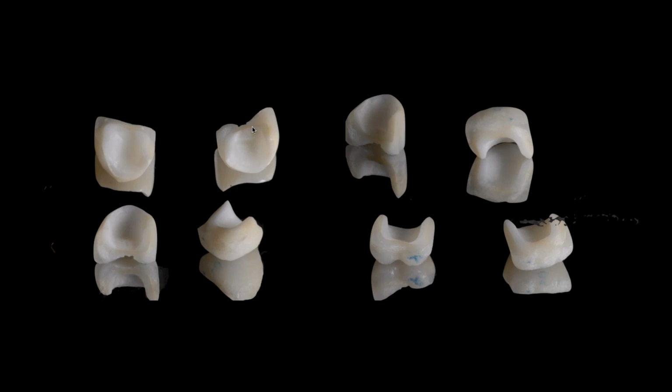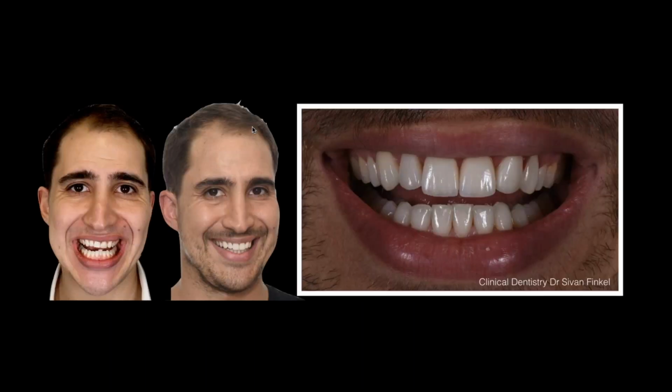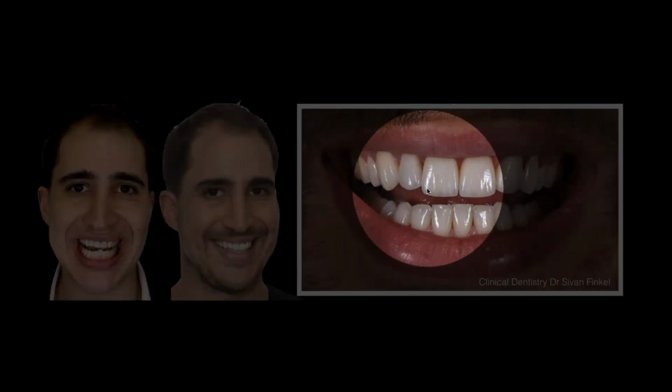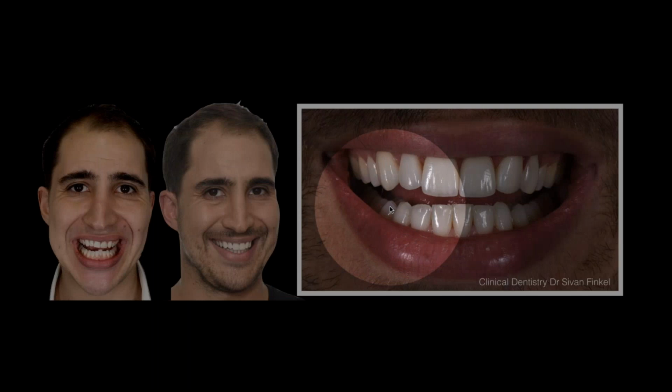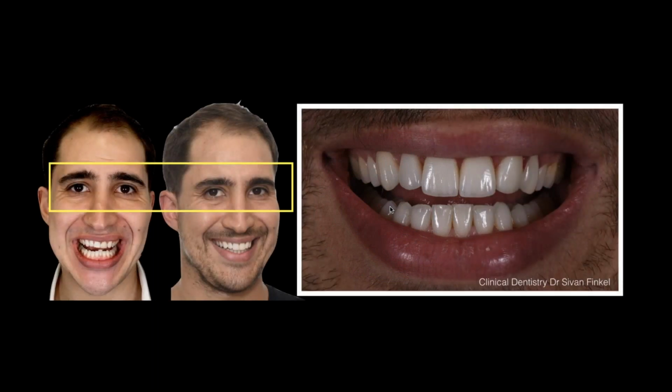So all materials can break if they're hard. And even if they're soft, they can break or wear. So our job is to know what materials work correctly for the patient. And in the end, what's really right about that is not about the teeth. Because I always show this case and I always laugh because everybody's eyes go to the lower right part of the screen and you look here. My eyes go here. And I look at the face and the human and I think that's what matters in the end.